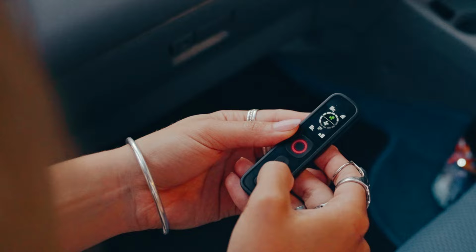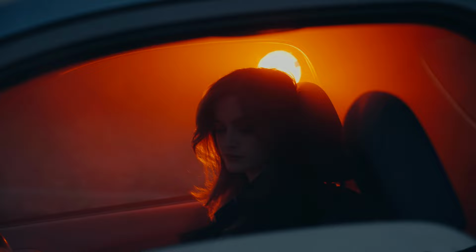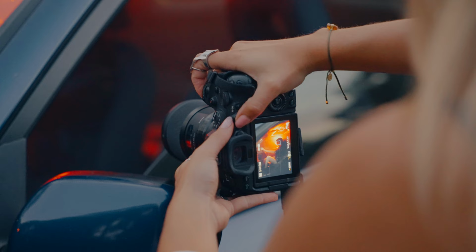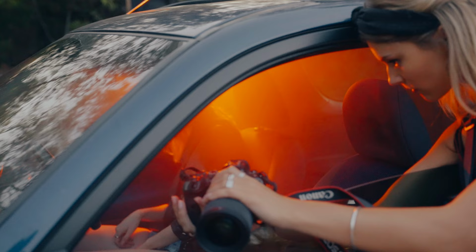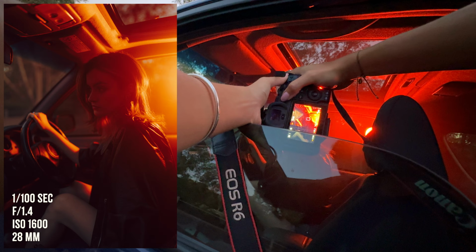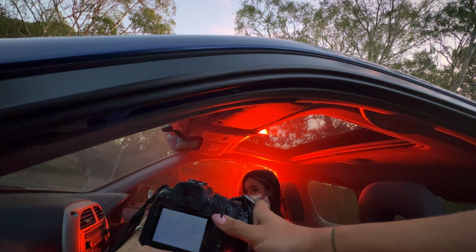Next up, I'm gonna place the fog machine in the car, and then the cool thing about this remote as well is that I can change the speed of how fast the fog is coming out of the machine. What the heck? It works so well. Like, we just left it on for only 50 seconds and this is literally what it created. Beautiful.